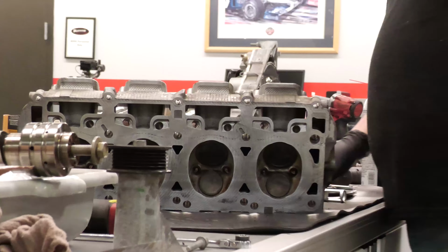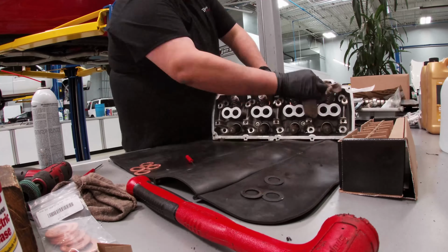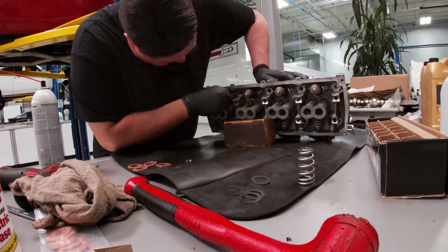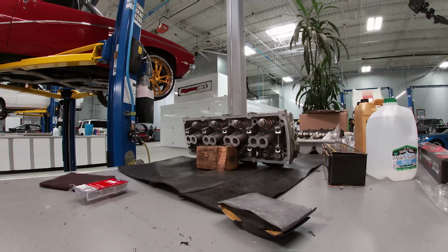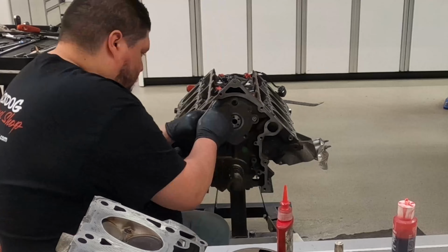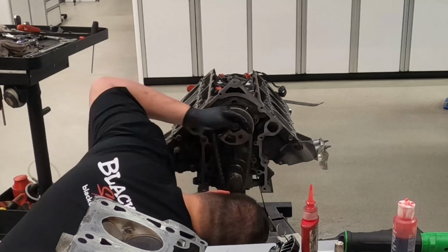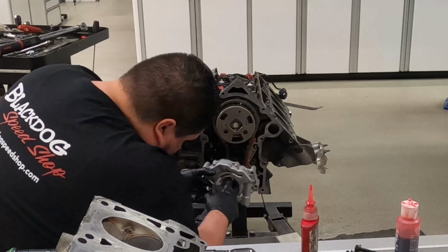With the heads off, it makes it super easy for us to change valve springs. Let's put that new cam in and we can start throwing in some fresh lifters, valve springs in the car, new cam bolt. This cam kit comes with a timing limiter that we did install in the phaser.